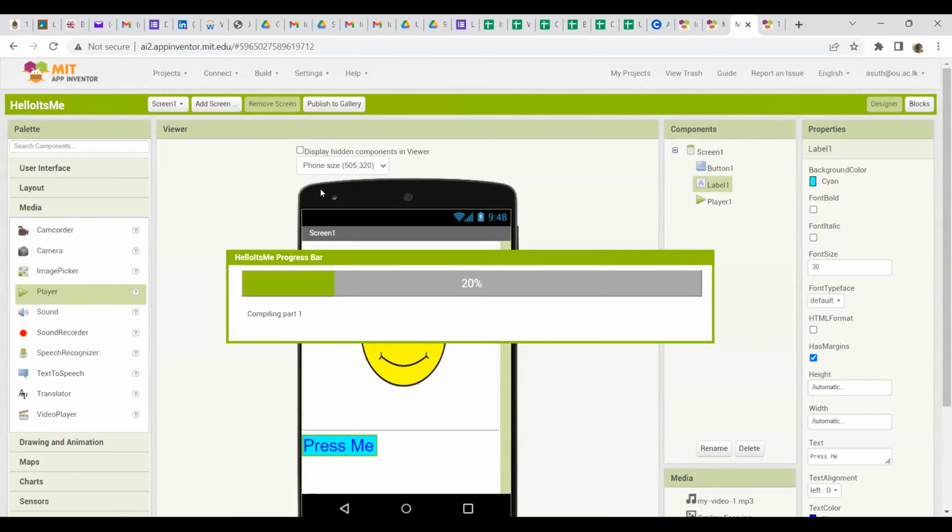So we have to wait for this. And I will show the other way also after completing this method.